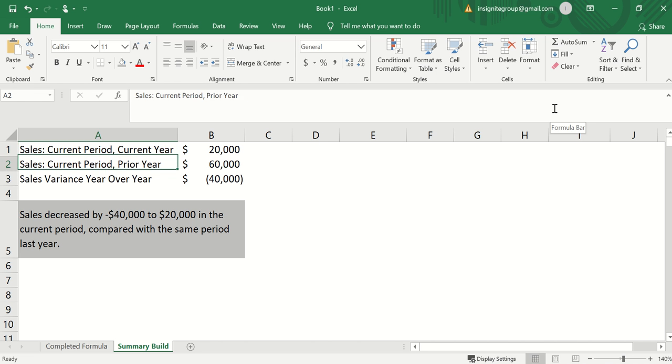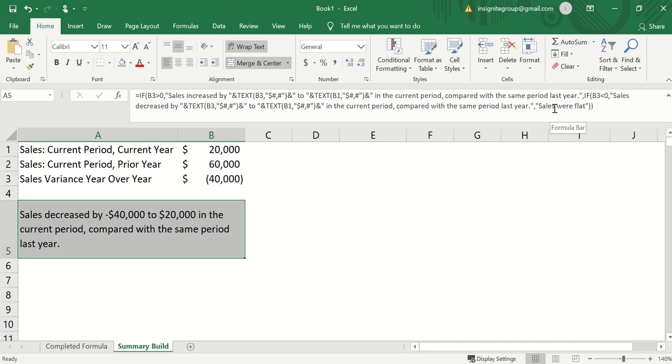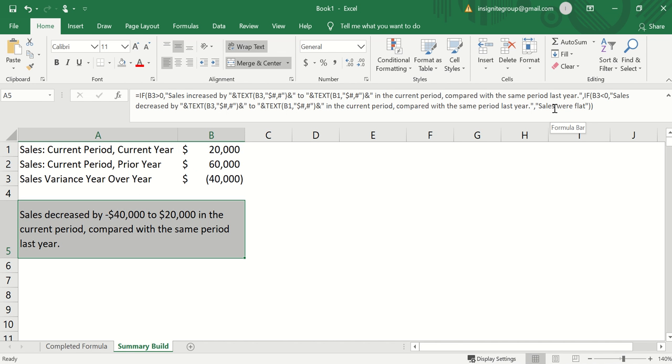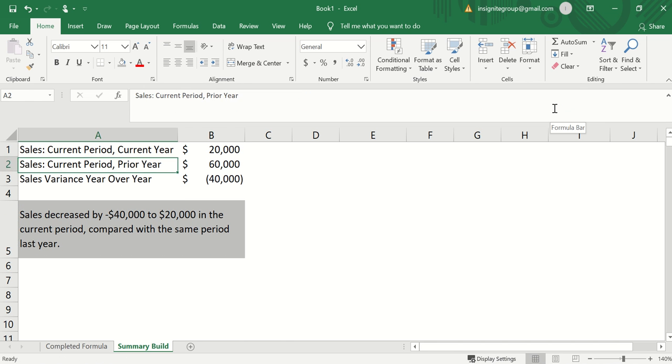They ended up being 20,000, and we can see that it did change to sales decreased. Right, so again, instead of having to manually go through and update this summary, if you just needed to send this or put this in your email, you could literally just copy that, put it in your email, and your sales report would be completely ready to go and summarized.